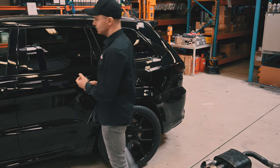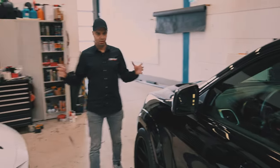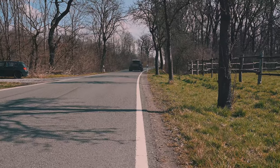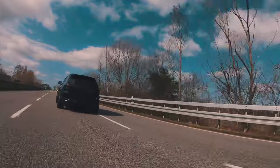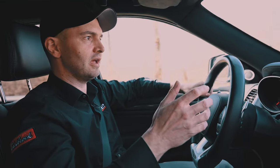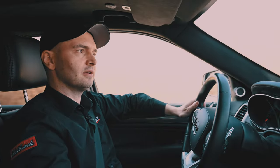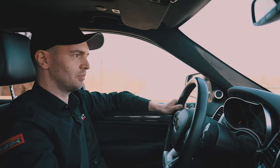I think this should be a good overview of everything we did to that car to make it our own version of the Jeep Grand Cherokee. Let's take it out to the road right now. The cool thing about this Jeep is that you don't only know you have a big engine with a supercharger — it tells you every time you are accelerating. You can hear the exhaust system from the back, this nice muscular car sound that pleases your ears.